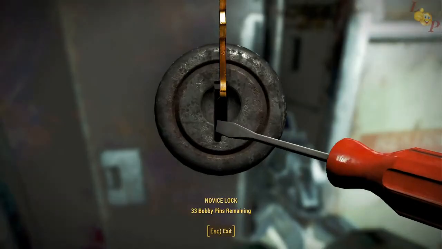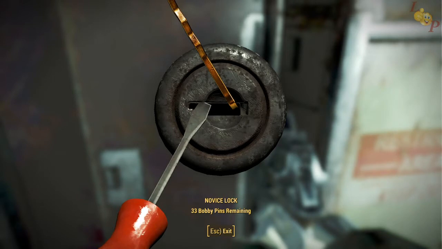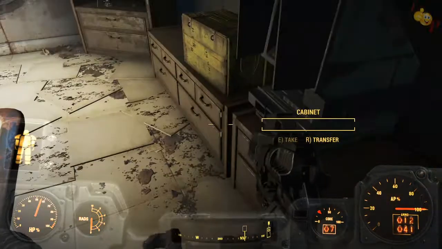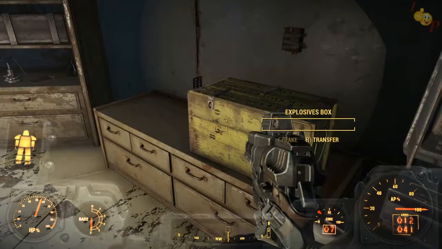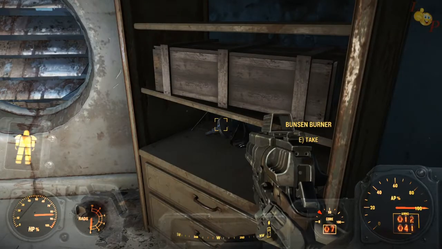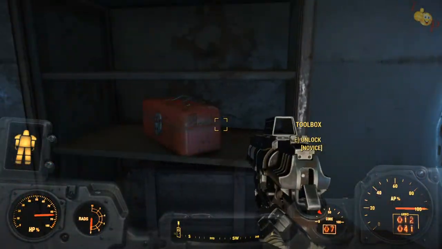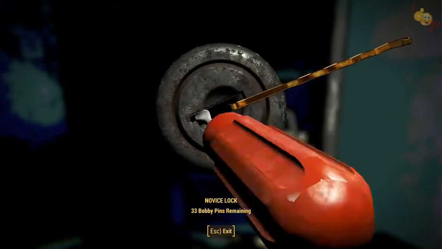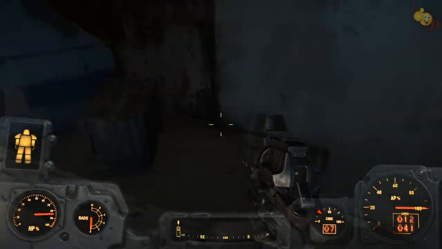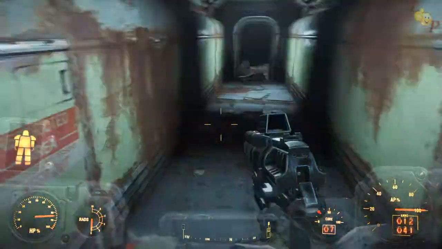Five packs of cigarettes? Sweet. Yeah. That looks quite interesting. Well, two shots. Cabinet. Okay, I got some mines and grenades.